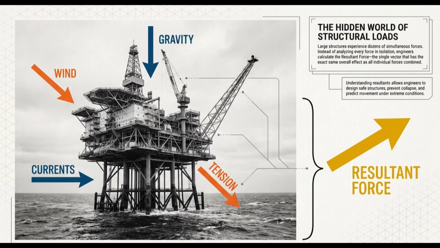So engineers cannot study these forces separately because they combine to produce one overall force known as the resultant force. All these forces together are called the resultant force. Designing safe structures requires calculating this resultant accurately so that the structure remains stable even during extreme weather. That is why it is so important.